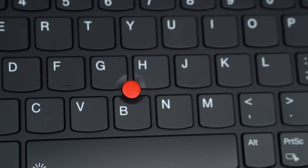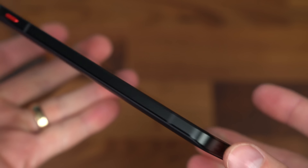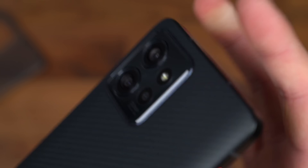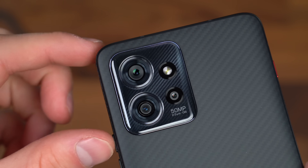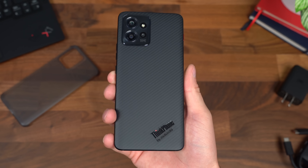Check out the ThinkPad in comparison — this is called the Lenovo TrackPoint. Instead of using a touchpad, the TrackPoint, that red ball, that red nub, right there — they brought it to the phone. Also, this phone has an aluminum frame, feels very premium and sturdy. On the back, ThinkPhone by Motorola right there, with their Aramid fiber inlay. It's actually kind of soft to touch, but it will be very strong and protect your device. There's our camera system: you get a 50 megapixel wide-angle lens with optical image stabilization and a 13 megapixel ultra-wide-angle lens, plus a depth sensor.